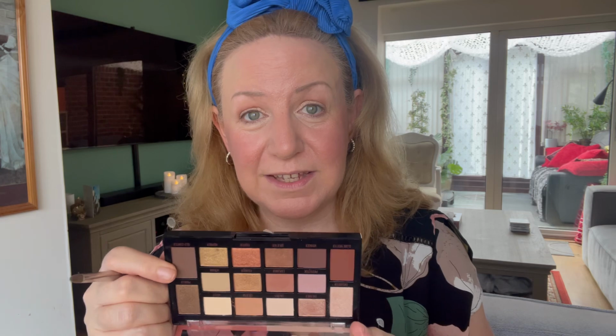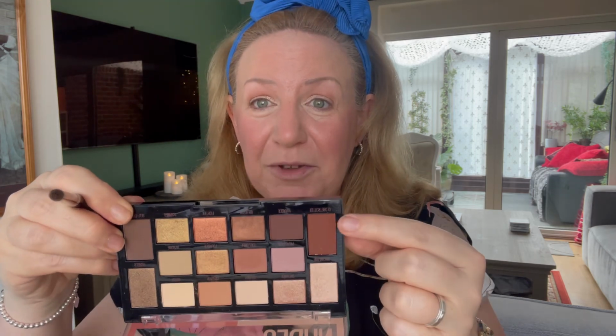But I'm just as happy with my eyeshadow look when I use this palette as I am when I use one of those palettes. The only difference to me is obviously the packaging. You don't get your mirror. It's, you know, the packaging isn't anywhere near as luxurious. And the formulas aren't as soft. So you do have to work a bit harder to blend the shadows. But apart from that, once you have done the extra work to blend them, once they're on your eye, as I say, I'm equally as happy with a look from this palette as I am from my Natasha Denona palettes. I really am.